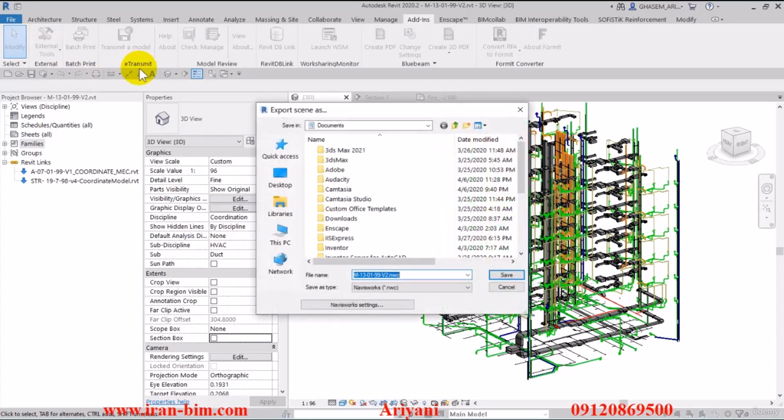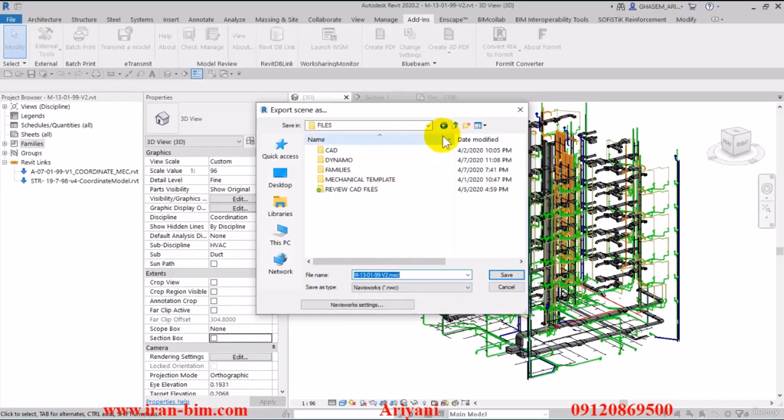It says yes to installing the file. So I'll click on the Navisworks here, and now it wants us to put in a path. I'll put in the directory that we have for the training files over here in the beam course and the mechanical folder. And in the files folder itself, I'll create another folder named Navisworks. Alright, then I'll open this folder up and then save the file inside of it. Now, before you hit save, make sure to open up the Navisworks settings from down here and get a quick check here as well.